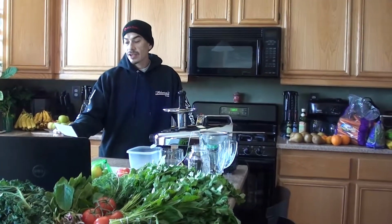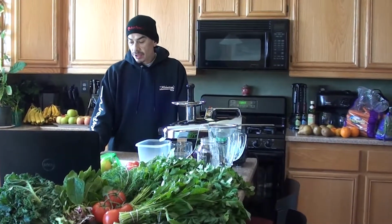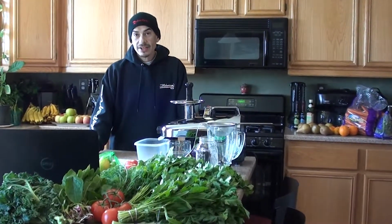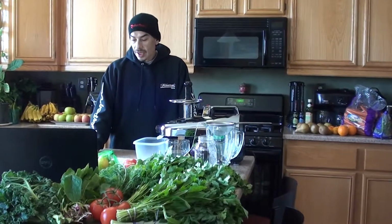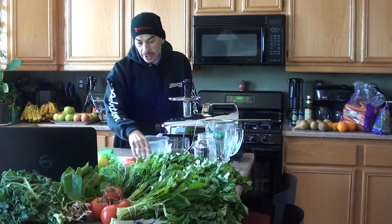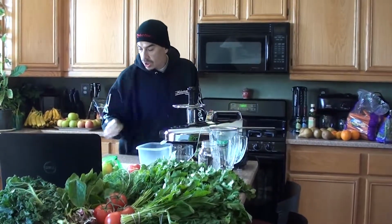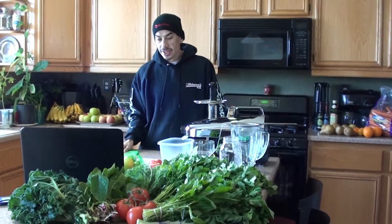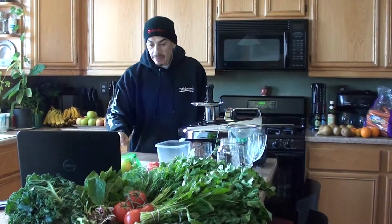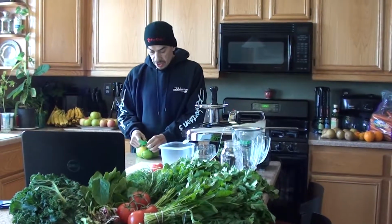The ingredients here are 4 medium apples, roughly 3 inches in diameter, weighing approximately 728 grams. Red cabbage right here, of which you're going to use a quarter of a head, small, roughly 4 inches in diameter, and then 1 lime. I picked these up at the farmer's market today. Should crack it open.